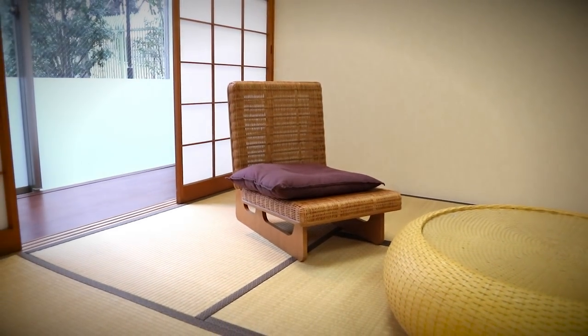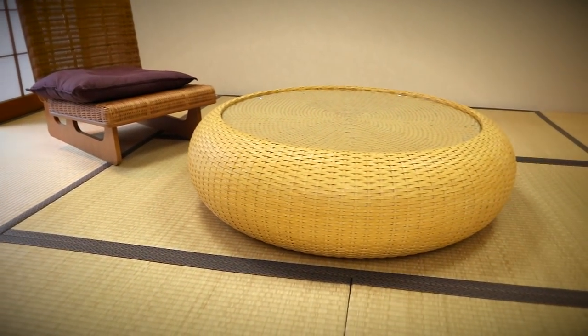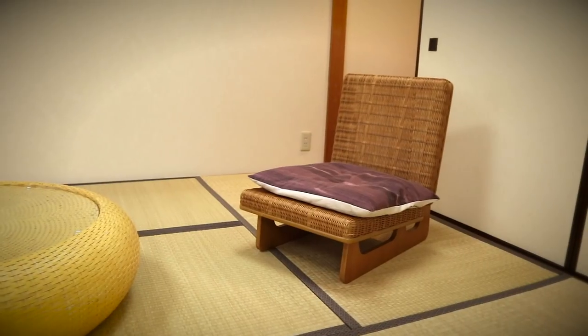Maybe the Japanese room is really minimalist looking, but the other rooms are super packed. Whenever I see these rooms they look so comfortable — maybe it's because of the minimalist look, but I feel like I want to just lay down on the tatami. Even though it isn't very soft, it just feels nice to be in the room. I think it has something to do with the wooden color and the nice greenish color on the tatami — it kind of feels like nature, with a softer atmosphere compared to modern western rooms.